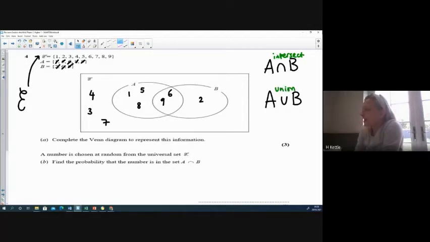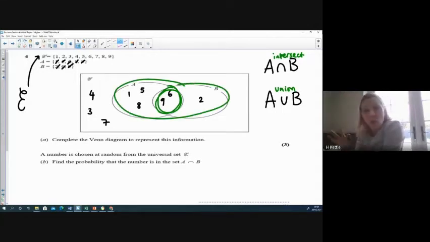Now, if you think about the intersect, it's where two things cross. So the intersect is this bit here. It's where A and B intersect. It's where they cross. Union, think about the United Kingdom. It's a union of countries. So we could be in Scotland or Wales or England, or it's a union. It's all the things coming together. So A union B is anything from A or B. So it's the union of them together.